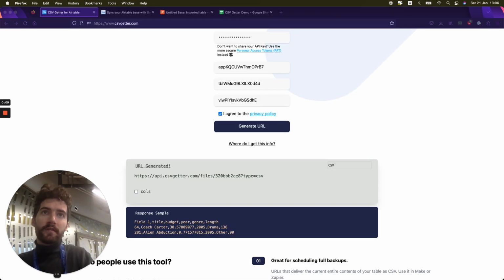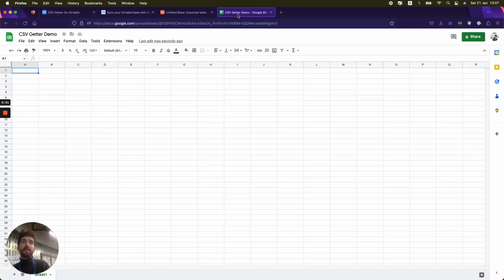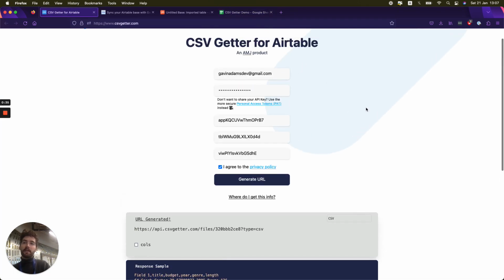This can be set up easily in just a few short steps. If you've not heard of CSV Getter, it's a simple tool for generating URLs which allow you to extract your entire table data from Airtable really easily. We've got loads of different data formats, and you can even host dynamic tables and plots. These URLs are really flexible and powerful. And today I'm going to show you how to use your CSV version of the URL to update a Google Sheet like this. If you don't know how to generate this URL, there's loads of documentation and videos and resources.